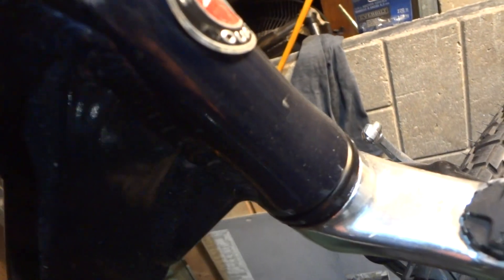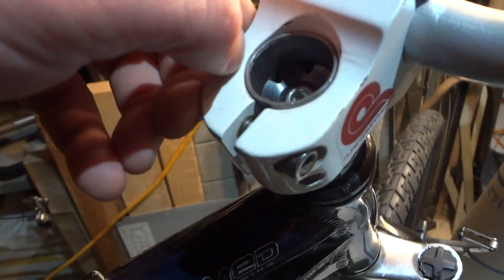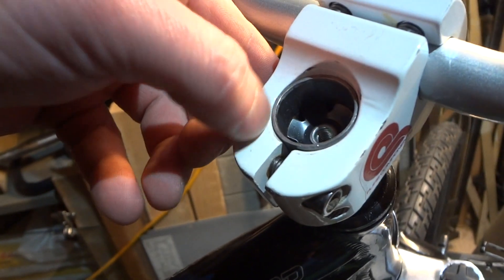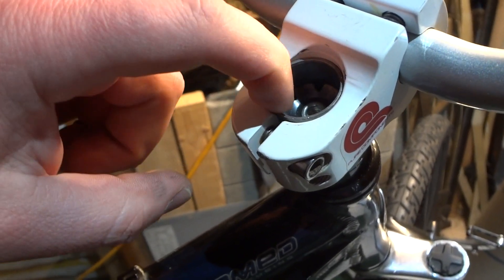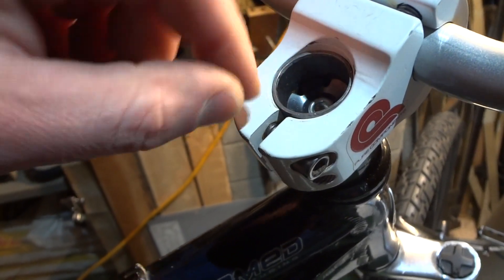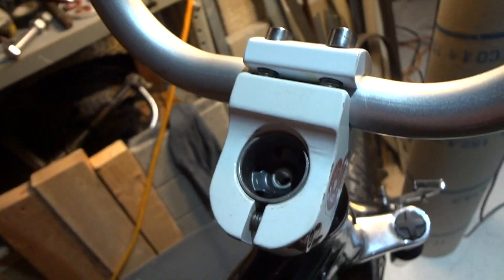Right now you want to make sure your spacing is about a millimeter — you want that fork shaft to be a millimeter below the top of the stack. Preferably you don't want it flush; you want it as close as possible without being at the same level. If it's at the same level you're going to have a loose handlebar again. Leave a millimeter or two from the top so your little washer can fit over the top.